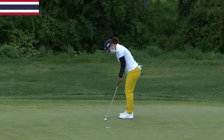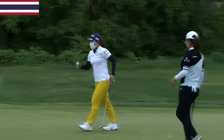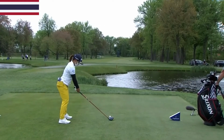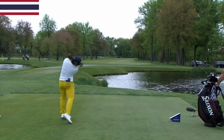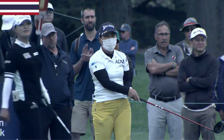Back over to Nasa for her par. Yeah. Bit of work to do in the end. That was a pretty good putt there, Karen. You know, to shape shots, to see the shot, to help your visualization. The straightaway holes you have to really work hard to do, just as Nasa has done. Start it down the right side, draw it to the left. Or start it down the left and fade it towards the middle. One of the two. You have to make that call for yourself.